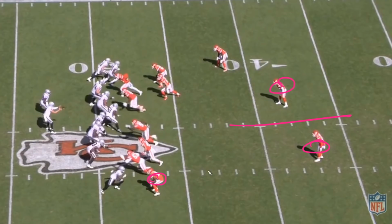So right here, let's talk about the bottom down here first. So we've got 1, 2, 3 over 2. So they're going to get some sort of cone or 2-on-1, 3 over 2 on all these guys. So right here, comes up and he runs to the corner. So when he comes up, releases inside and gets vertical, in whatever coverage they're in, they have a call for every different type of bracket in the world as far as who's going to get the 2-on-1. These two guys are both on him. So Waller comes out, fakes this little flat, and then comes back into the middle. Well, because this guy is exited with this corner, and this guy's eyes are over here in another bracket, there's nobody in the middle of the field. So that's the first part.